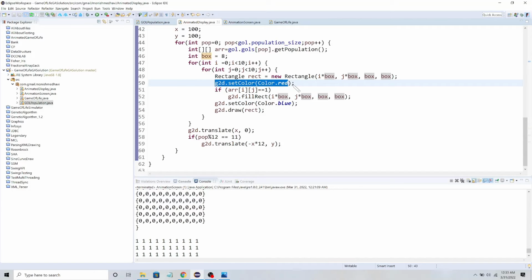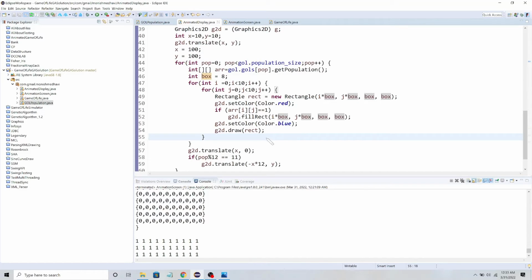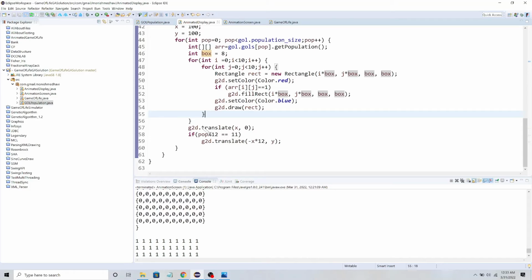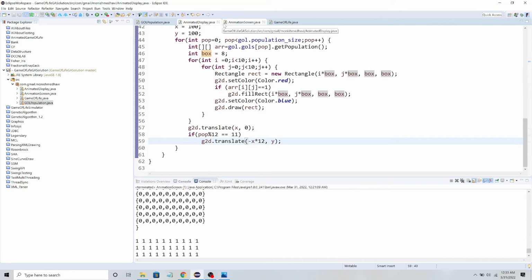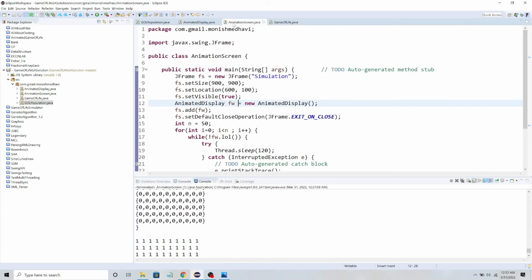Otherwise it will always be red. I'm not even filling it, so it is actually the border. Now, this is just some cell movement so that we can fill the color.